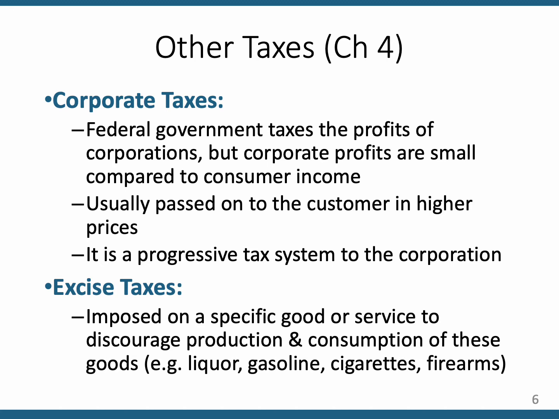Now, corporate taxes, these are taxes paid by businesses on corporate profits. And it says here that corporate profits are small compared to consumer income. Well, that's true. Consumer income is 47% of income taxes collected by the federal government, whereas corporate profits are only 10%. But 10% is still significant. And again, we did lower the tax rate from 35% to 21%. That happened under the Trump administration. Joe Biden has said he would like to raise that back up to 28%, somewhere in between 21 and 35. So we'll see if that happens.